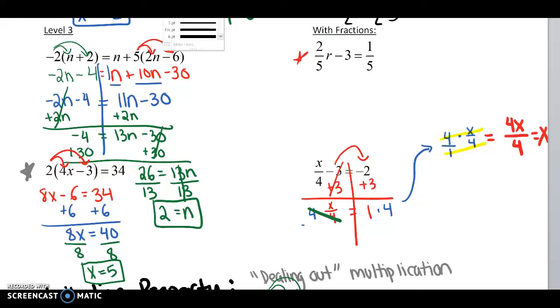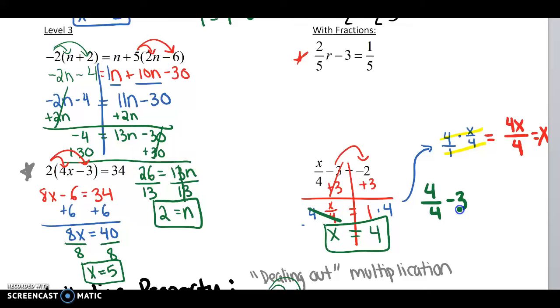So that's why these cancel here, is because if you do this process, you just get x by itself. So I have x by itself here. I have to multiply this side by 4 as well. So 1 times 4 is 4. I get x equals 4. We're going to want to make sure we check this. So 4 divided by 4 minus 3 equals negative 2. 4 divided by 4 is 1. Minus 3 equals negative 2. That is true. So you know you've done it correctly. Try this one on your own as a challenge.